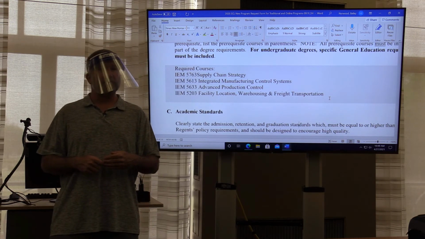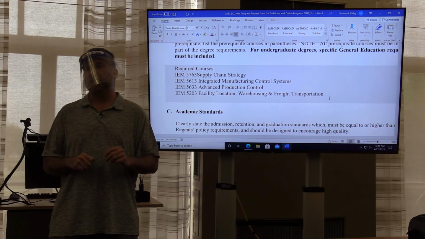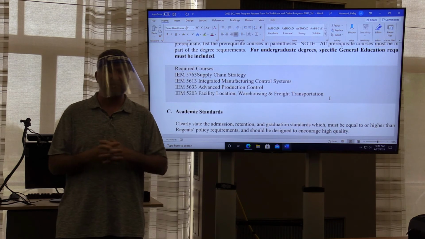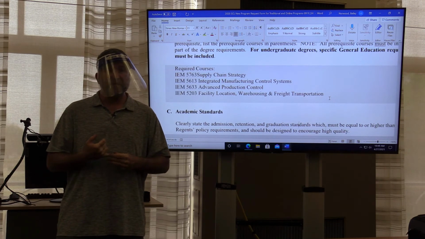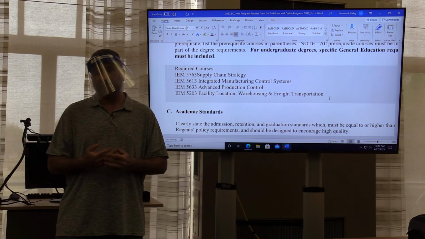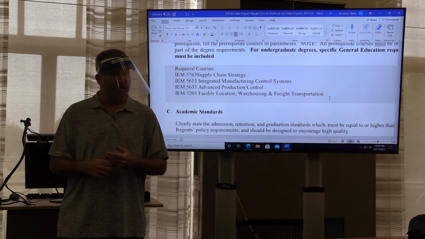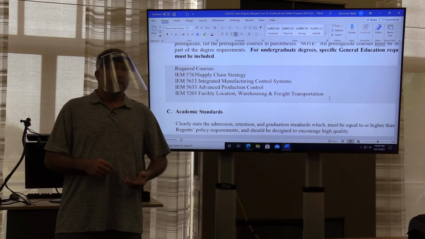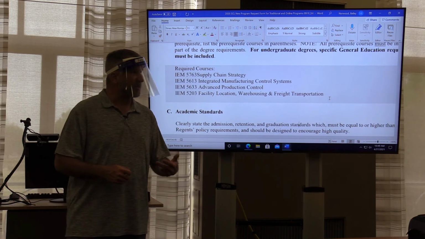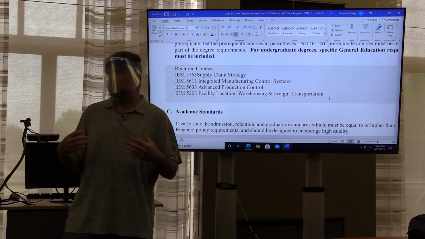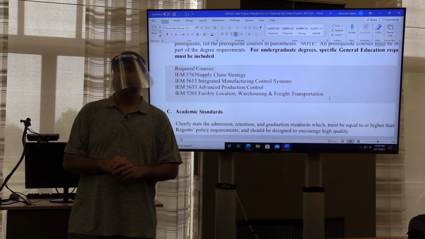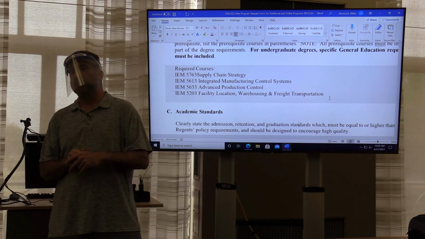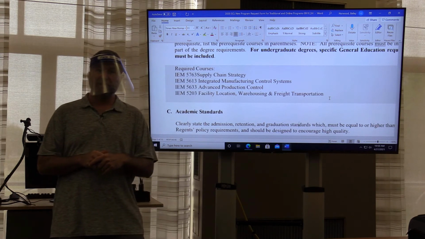Depending on the MBA program, there are programs that have certain specialties or focuses in supply chain management. But one you may not be aware of, and one that I've mentioned a number of times, is really just available to you. If you're a good student and you're not sick of school yet, and you like supply chain management and want to keep going and do the kind of stuff we've been doing here, but up a level, the Industrial Engineering Department now offers a graduate certificate in supply chain management.